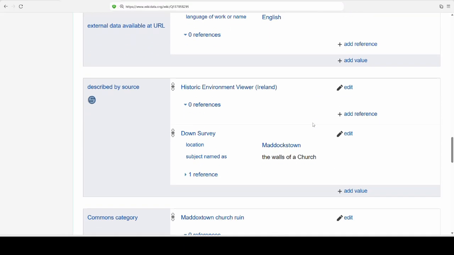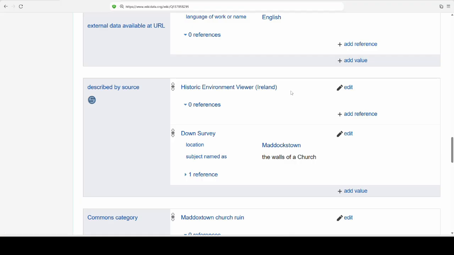And then for some of the buildings, especially in County Kilkenny, through all the various little projects and rabbit holes I've worked on, I have added where you can find information about them, and it's more thorough for some sites and less thorough for others. But you have a statement called described by source. And usually for the historic buildings, they will be on the historic environment viewer.